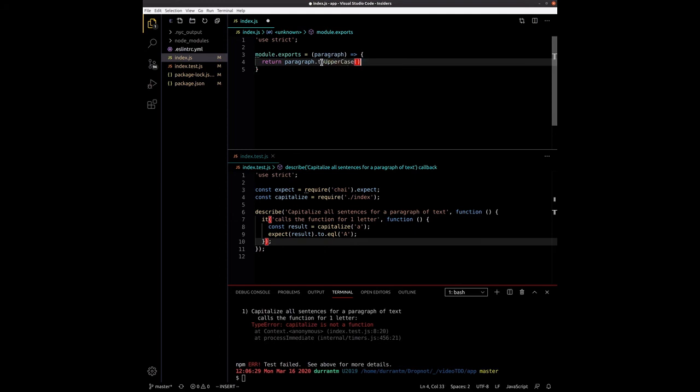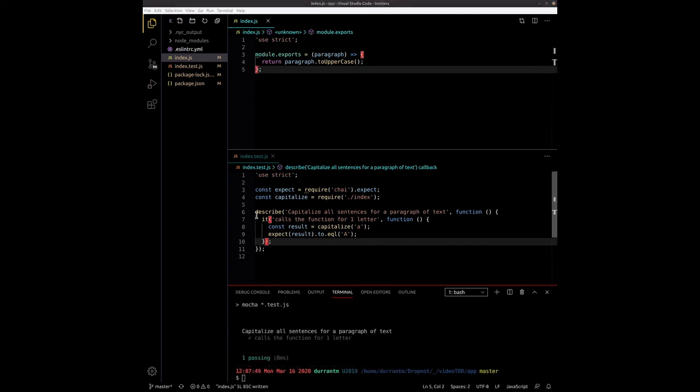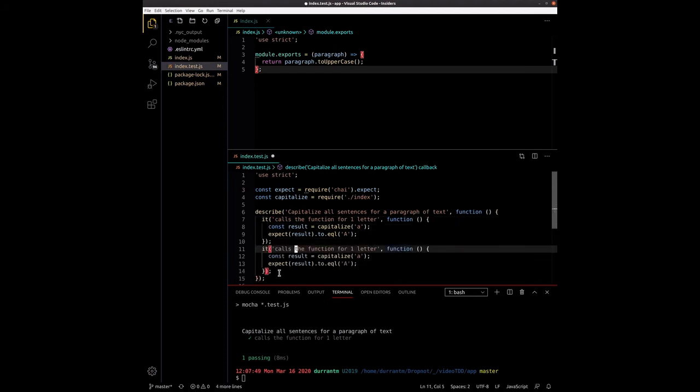So for one letter, that'll probably work just as is. Let's try and do the simplest thing we can do. Missing semicolon here. Add that in. Great. All right, we got a test passing. So let's immediately try and write a second one. So one letter worked. Let's jump up to one word. So let's just put in the word simple here. If I can correct my spelling. Hold on. There. Okay. So that should be a capitalized word, simple.